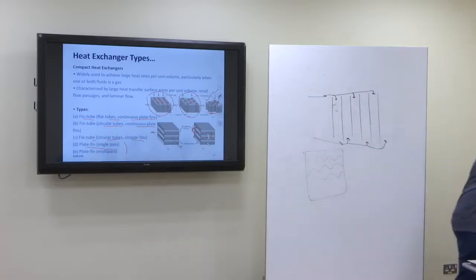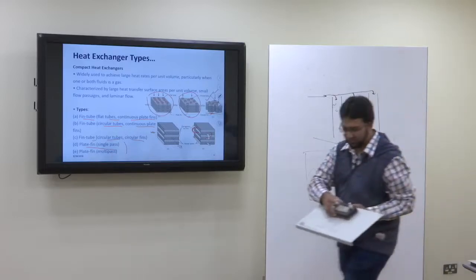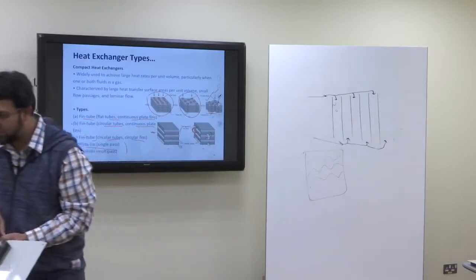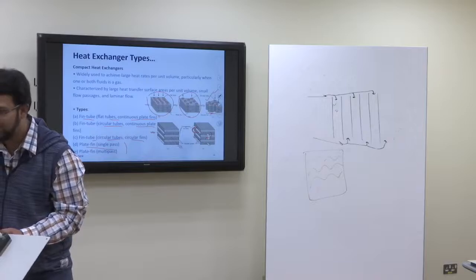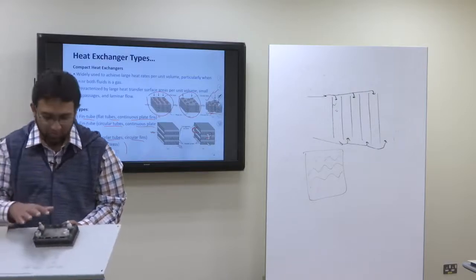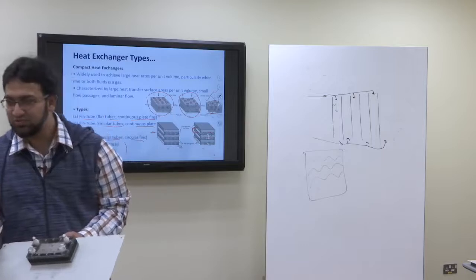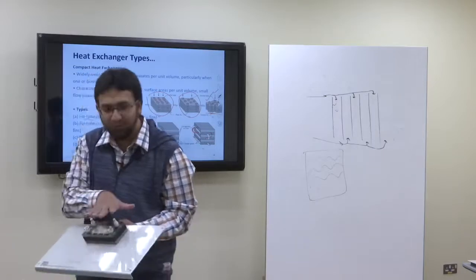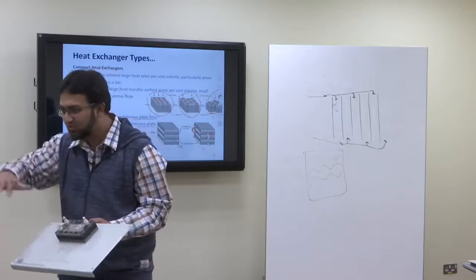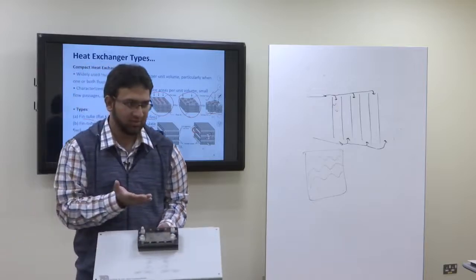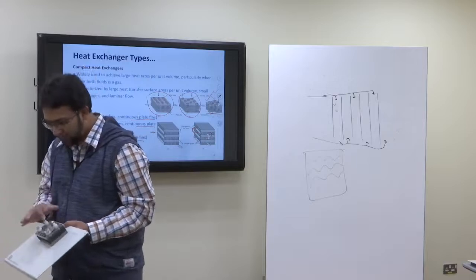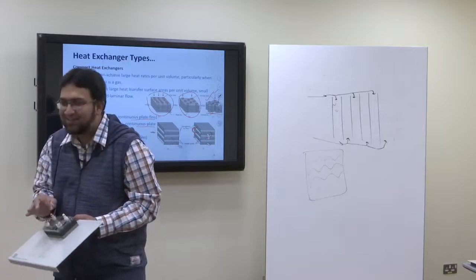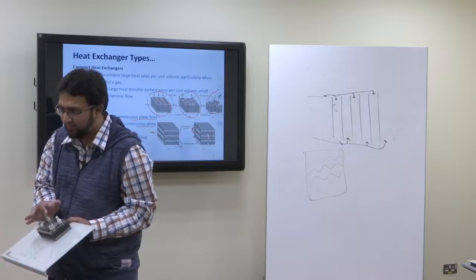If you see here, they also made a feature here. This is the plate, and do you see here on the plate, these features behave as small fins. So they act for two things. First of all, the flow will not be smooth, there will be turbulence. Turbulence is good, because when you have turbulence, you have large heat exchange. And secondly, they will add certain more heat transfer area.